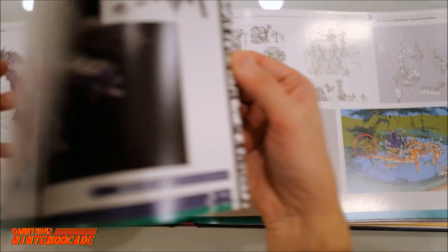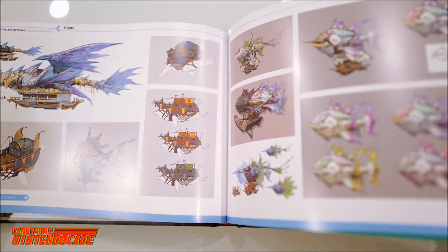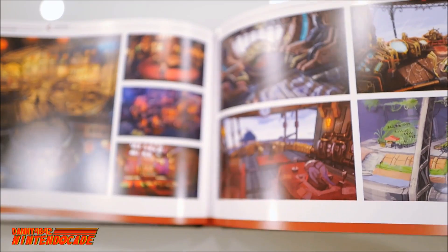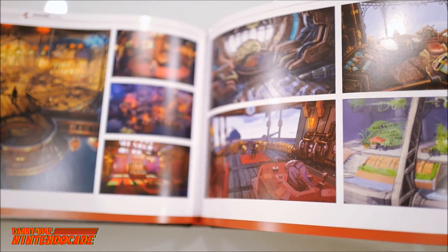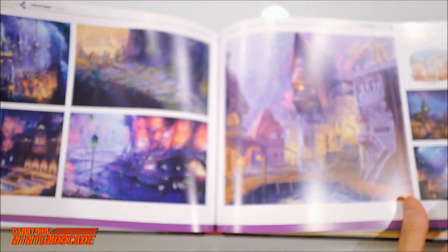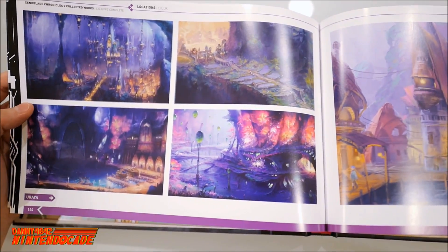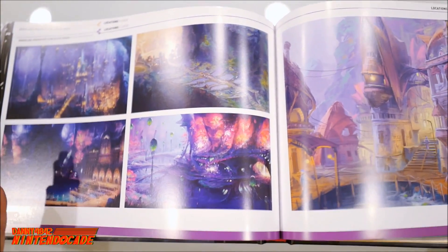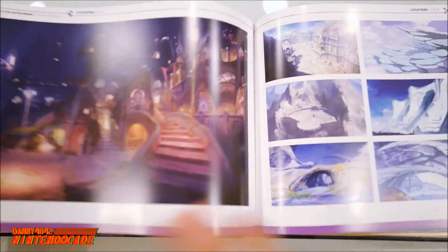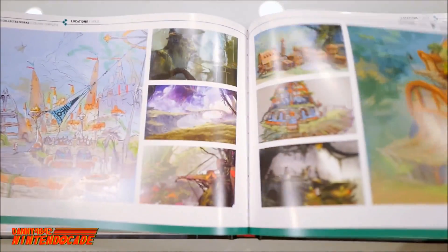They have some cute characters as well, and these are some of the Titans I believe — so detailed. I love the look of this. And this is an inside look at different locales and ships. The artwork here is phenomenal — I love this. It reminds me of a watercolor kind of look, or maybe an oil painting. It's like a mixture of the two — nothing I've ever seen before. Really, really sweet.